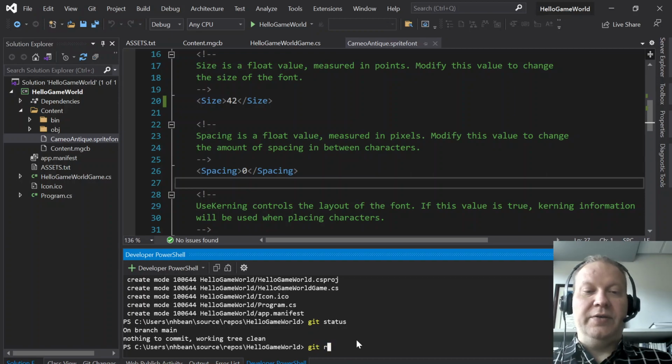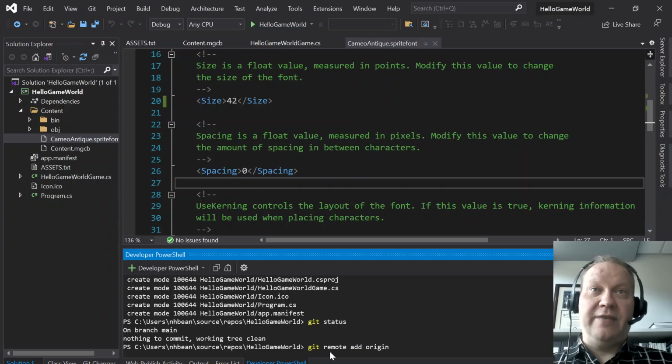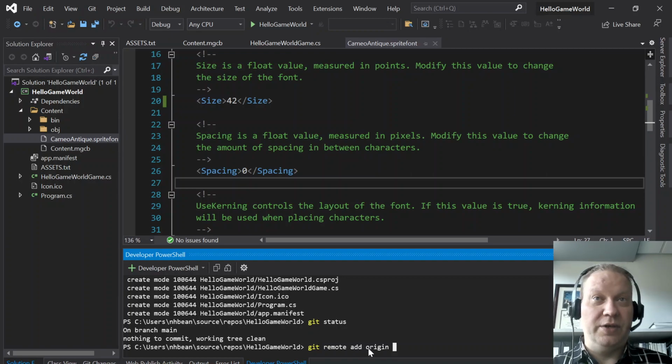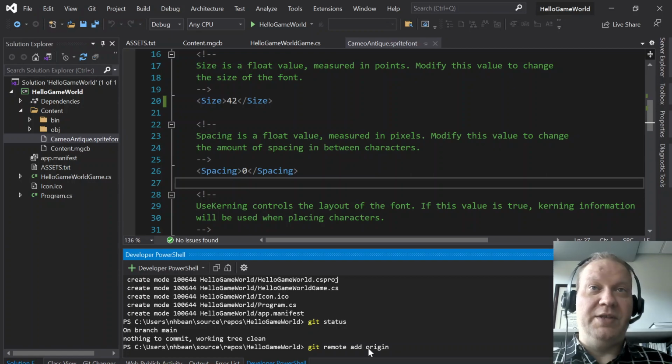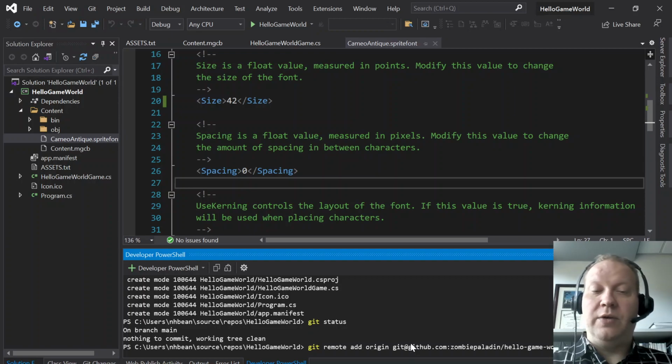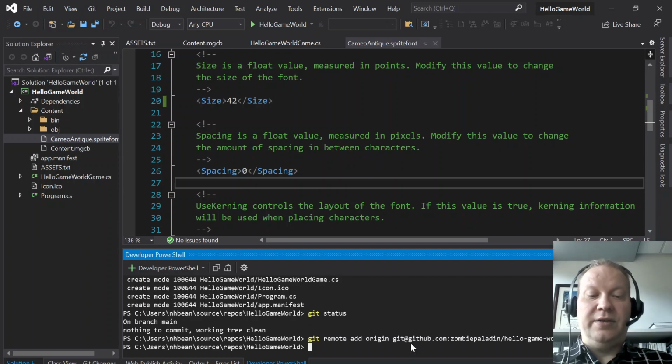We'll do a git remote add origin. So we're basically telling Git, I have a remote repository I want you to work with, so add that remote repository, and it's going to be called origin. And normally origin is what you get when you clone. That's where you cloned from. In this case, we're doing the process backwards. So we're going to set up our own origin and tell it the origin should be that GitHub URL. And we can go ahead and set that up.